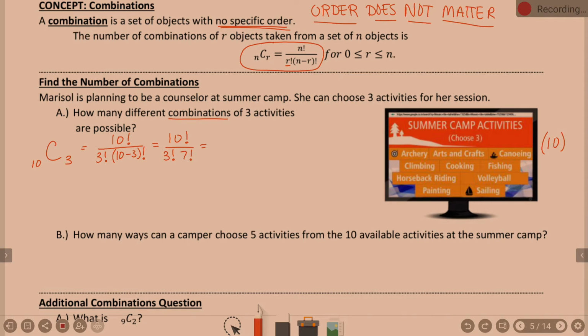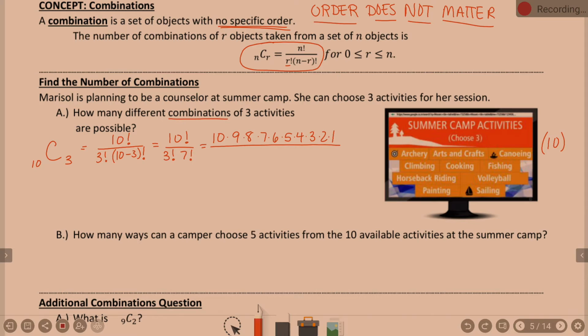Order doesn't matter there. So we were learning how to use our combination formula, which was the combination of 10 items picked 3 at a time. And we'd set up our formula, right? What does 10 factorial mean on top? 10 times 9 times 8 times 7, all the way down to 1. And I want to demonstrate this one. I won't demonstrate them all. We'll go to using the calculator some. But I want to demonstrate this one because there's a lot of cool canceling.